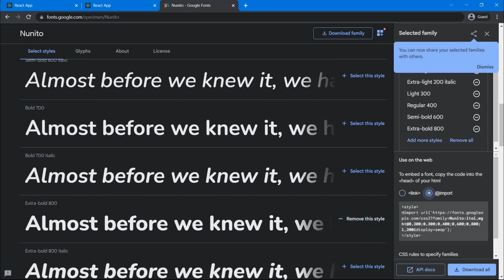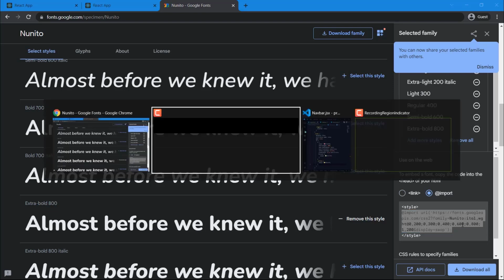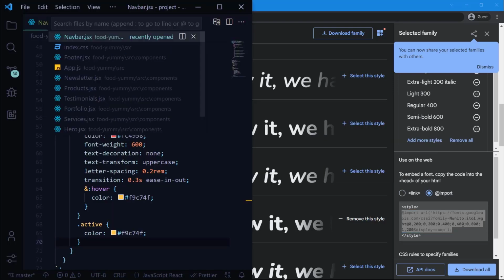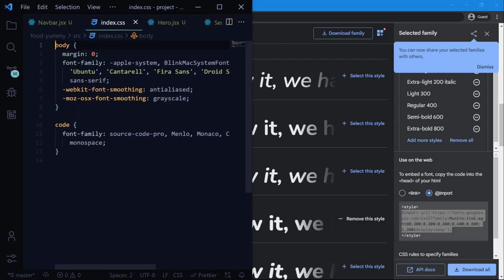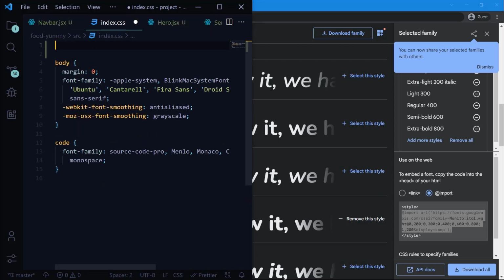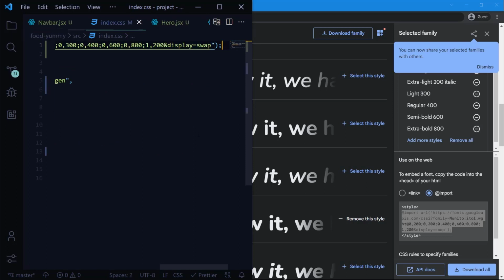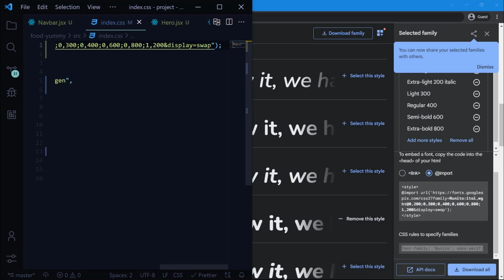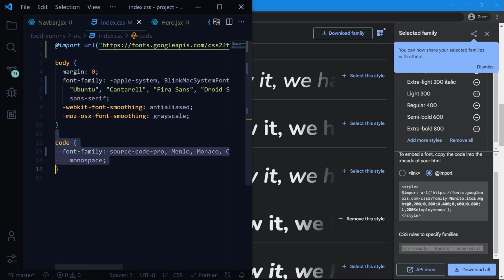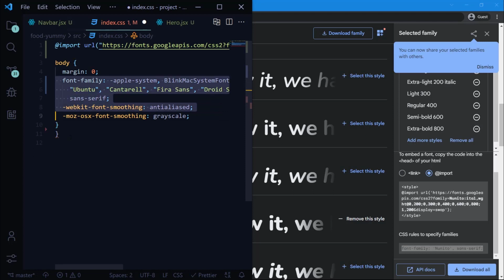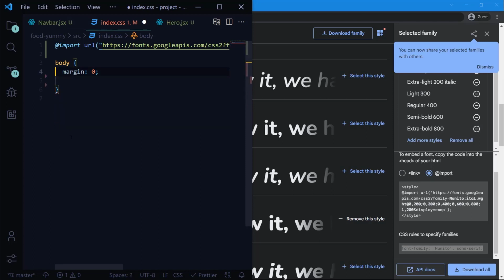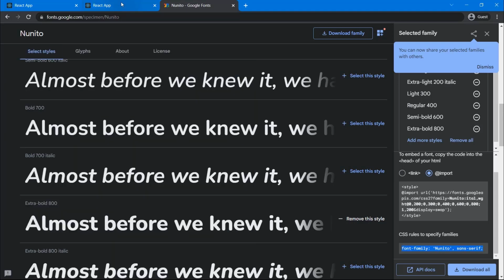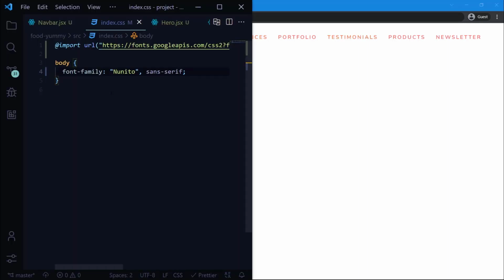Now head over to this import. We'll copy this import. Then we'll go to the VS Code. I'll open the index.css by Ctrl P, and here before the body we'll import that. Then we'll copy this font family. Okay, we'll copy this, and here first we'll delete this code. We don't need this. Then also we don't need these codes. We also don't need this margin. We'll paste the font here and we'll head over to here. Yeah, the fonts are changed.